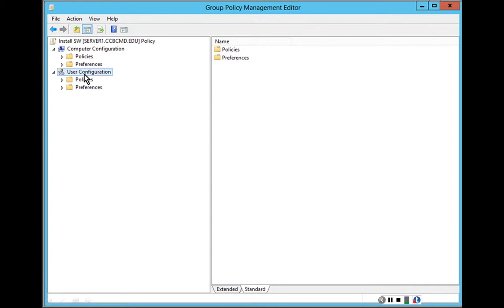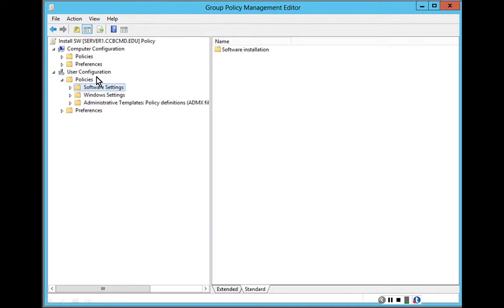And if nobody tries to use the application, then it's not going to get installed on the workstation. Some things you do necessarily want to get installed on every single computer. But there are other things you might only want installed if the user tries to run them. And if the user doesn't use them, then they don't get installed. And of course, that's going to save us on network bandwidth. So let's do that one.